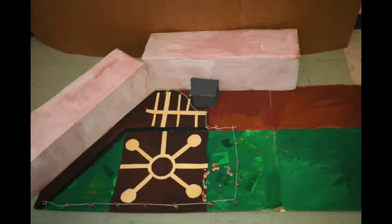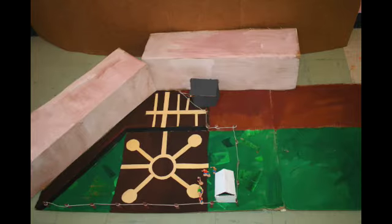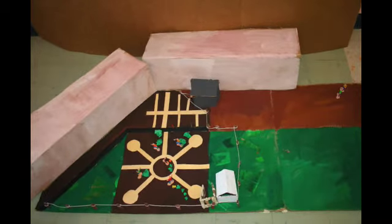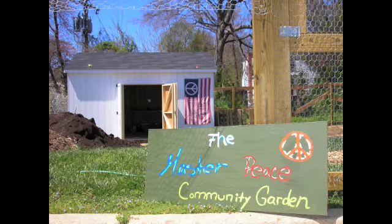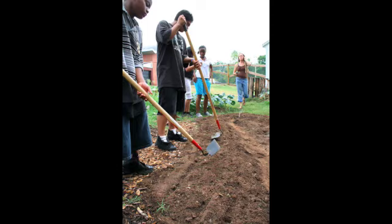Our major collaborator, the Maryland Multicultural Youth Center, donated a shed to our garden and collaborated with the university to install water spigots in the middle of the garden. With seeds growing in the University of Maryland campus greenhouse, the Masterpiece Community Garden celebrated its grand opening. We hosted 2 festivals in the garden last year, which we see as important community outreach. Youth and community members planted the garden, the beginning of our first growing season.